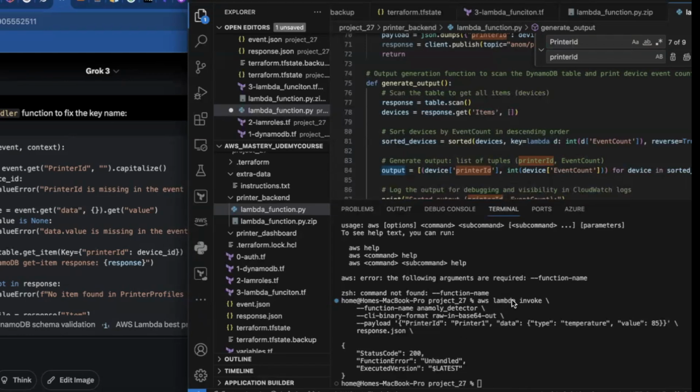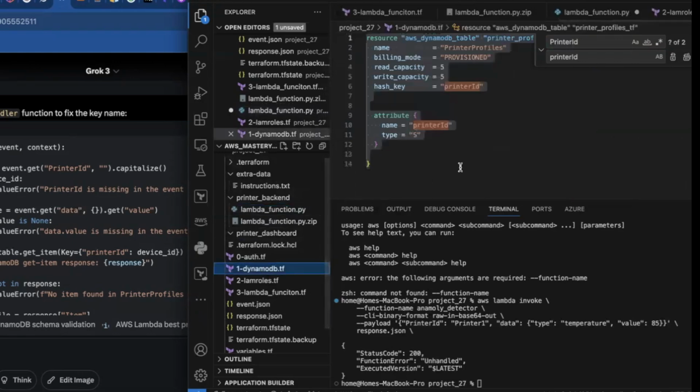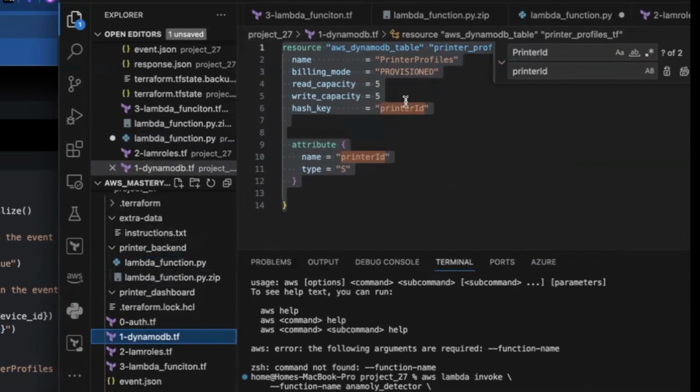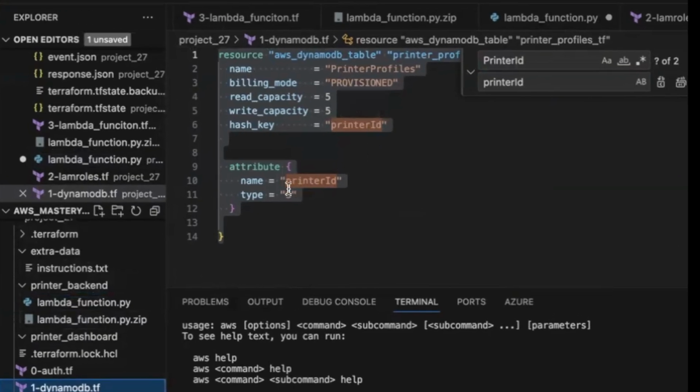Okay, see, this is what I'm using to invoke the Lambda function right here. Okay, and in the payload, I'm seeing the printer ID spelled out capital, how you had it before. So I'm wondering why they gave you an issue. It status code 200. Error unhandled. Alright, so if the status code was 200, it looked like you got through to something. Alright, so when I created the Dynamo table right here, see what the input is?